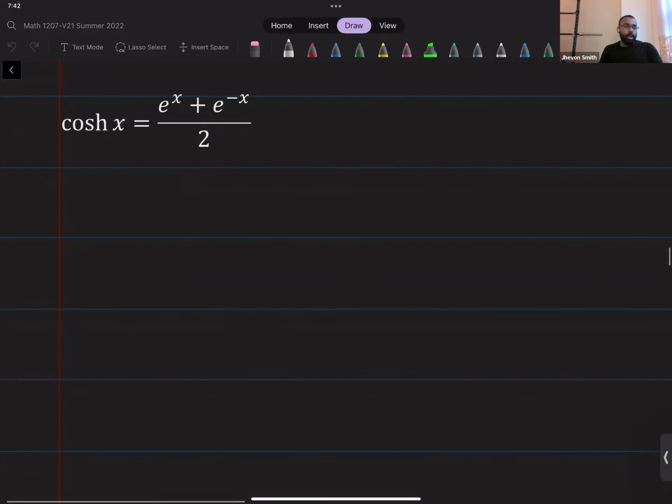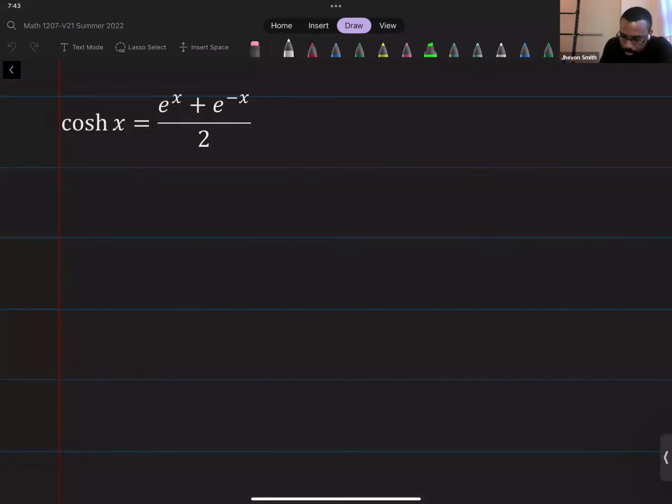So remember, cosine and the hyperbolic cosine, they were developed in a similar fashion, right? So cosine gave you the x coordinate in the equation x squared plus y squared equals 1 as you traverse counterclockwise. Hyperbolic cosine, or cosh, gave you the x coordinate for x squared minus y squared equals 1, right? So they had a very similar genesis. It's a matter of a change of sign. And you're actually going to realize that this has implication for the series itself. And you're going to realize that hyperbolic cosine is actually a pretty good description of this function.